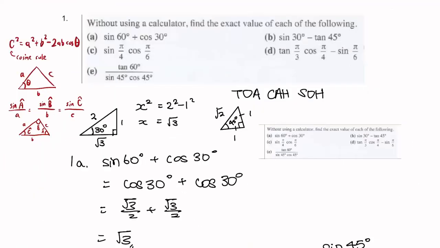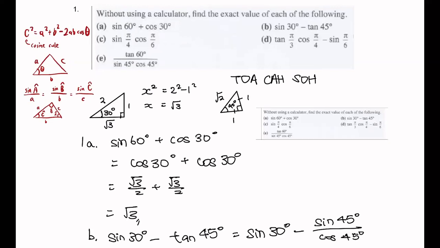For now, this is actually simpler. You can just use the exact values. Sine 60 is cosine 30. Very good. Oh, you know this identity? Okay, good. Cosine 30 is the same thing. So that means you just end up with root 3 over 2, root 3 over 2. Or you could just go directly: half plus half is just 1, 1 times root 3. Correct.